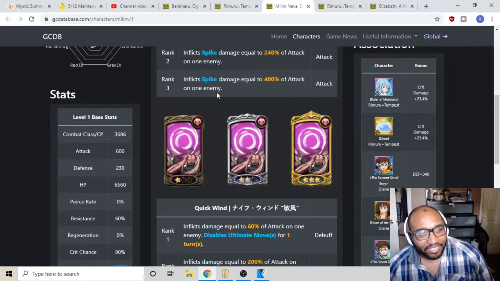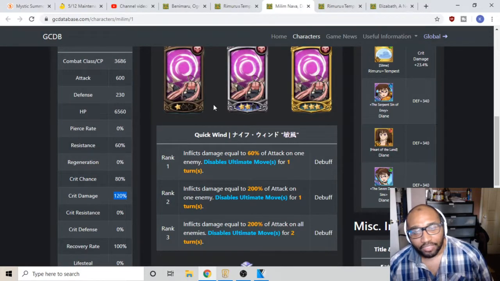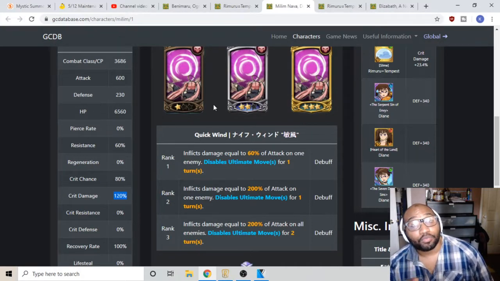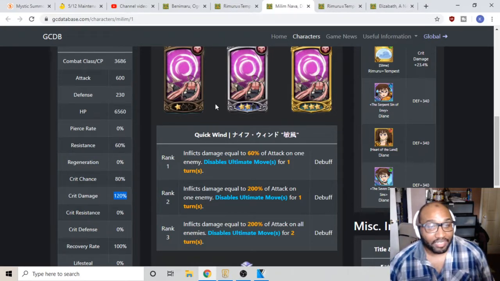Anyway, then she has a move that disables alt moves, which is pretty nice. It doesn't remove the alt gauge. It doesn't remove the ultimate move orbs, right? But they can't use their alt, which in essence leaves a card in their slot, which I think is really strong. I think that's something that's also really cool.